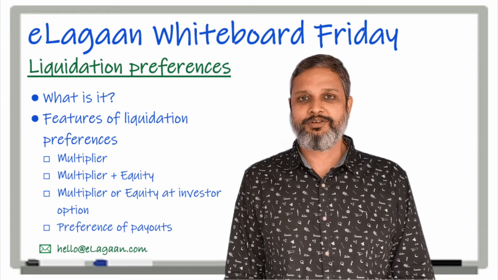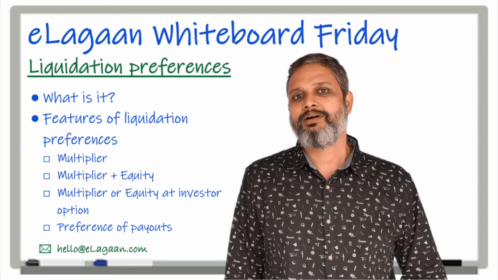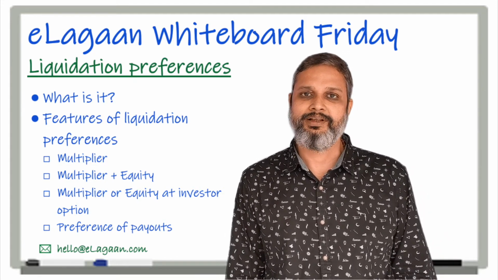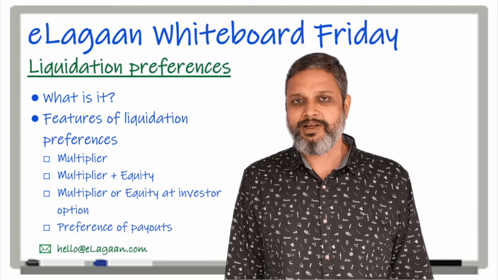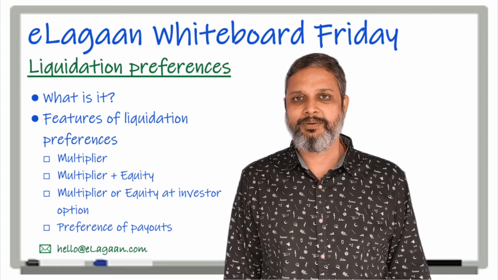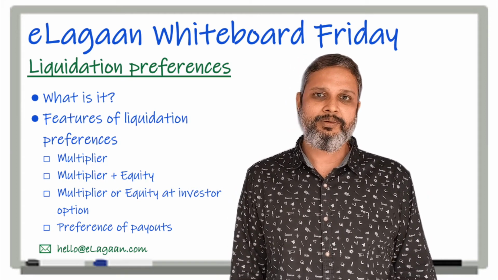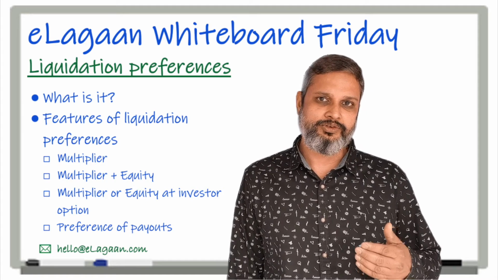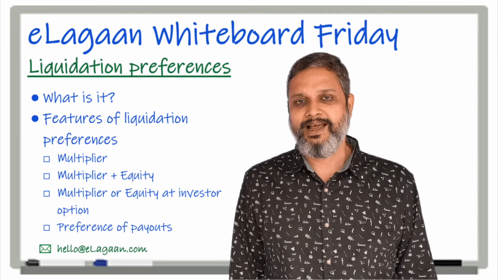This helps investors protect against any downsizing or unexpected exit of the company, in scenarios like a merger or acquisition, or if the company is not doing great and is closing down or selling all its assets. So let's look at the factors that could really impact what happens when a liquidation event occurs.